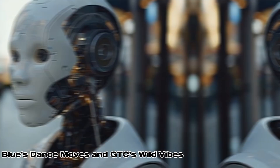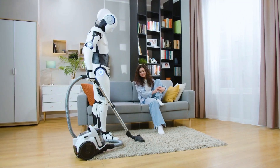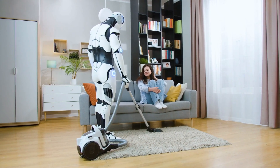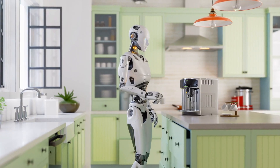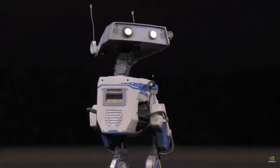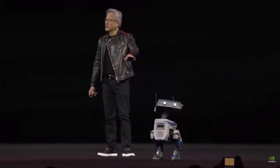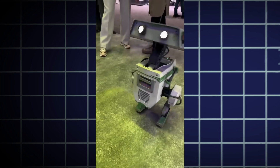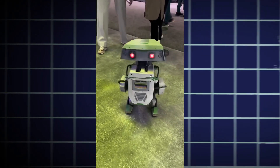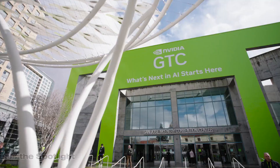Here's a personal spin. Imagine calling a sci-fi-obsessed sister named Mia: Mia, there's this droid at GTC doing tantrums and vacuuming. She'd laugh — that's Wall-E meets a Pixar short. Picture her cluttered apartment, pizza boxes everywhere, and asking: could Blue clean that? She'd snort — give it a few years, maybe he'll shimmy the mess away. That's GTC's vibe: hopeful, futuristic, a little bonkers. They had Blue rolling around the convention floor, dodging feet, vacuuming crumbs — not perfectly, leaving a dust trail, but enough to spark dreams.